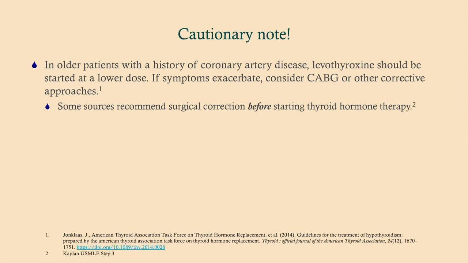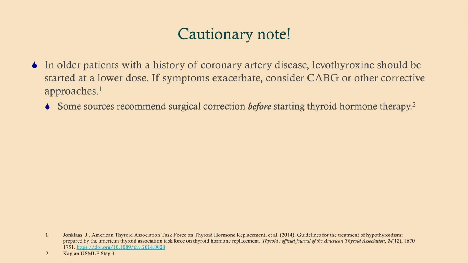Very cautionary note, if you're dealing with an older patient with history of coronary artery disease, you should start the levothyroxine at a lower dose. However, some sources recommend surgically correcting their coronary artery disease. If there's blockage and they're candidates for CABG, then you want to consider doing that before treating their hypothyroidism. And the reason is because you can induce angina, unstable angina, even more significant problems.